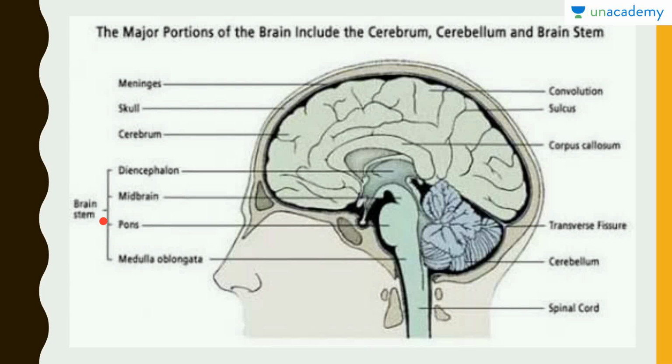So then we have the brainstem right on the bottom. The first part is the diencephalon, which is right in the central portion just below the corpus callosum. Then we have the midbrain right here. Then we've got the pons varolii right here, and then the medulla oblongata, which terminates into the spinal cord through the foramen magnum. Alright, right at the back we have the cerebellum, and the transverse fissure is also observed here.